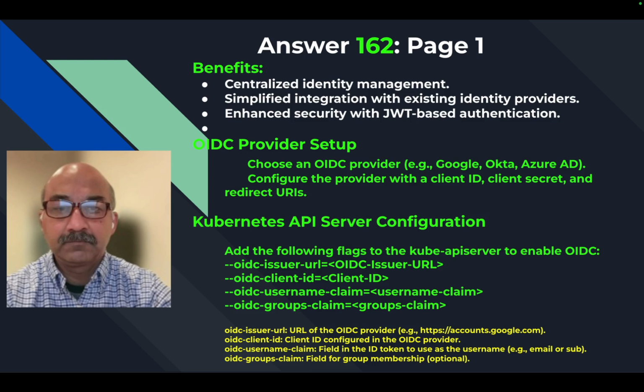Now, what do you have to do? First of all, you have to choose a provider. Let's say Google or Facebook or Okta or Azure AD, whatever. There are so many of them out there, right? Generally, you already have one in your company, so you tie that into managing access to your Kubernetes application or cluster. Then you have to figure out a client ID. That means your application, or Kubernetes cluster, becomes a client that has an ID and a secret, and a redirection, right?